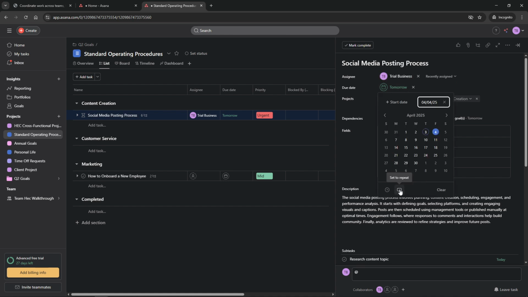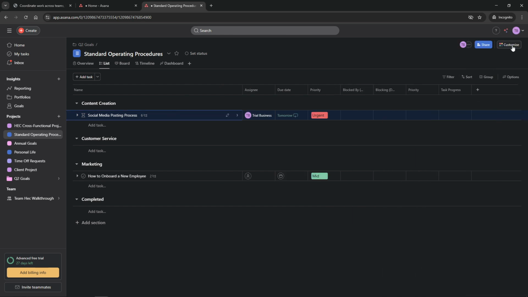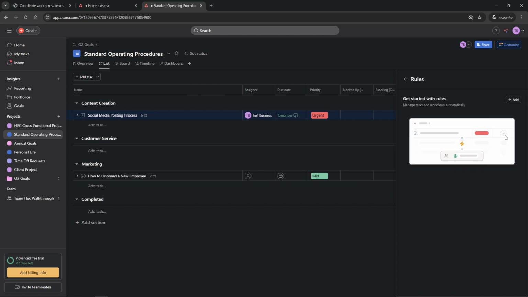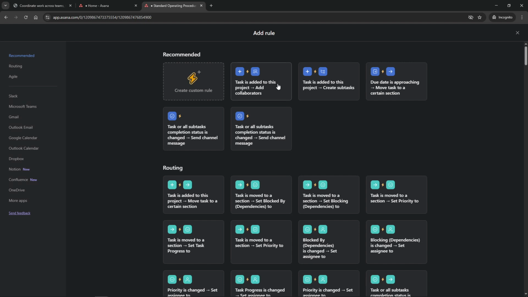Finally, one more common error is manually updating tasks and workflows, a practice that consumes precious time and resources. Instead, take advantage of Asana's automation rules to streamline these processes. You can set up automation to manage repetitive tasks, such as assigning work or updating task statuses automatically. By doing so, your team can focus on what truly matters without getting bogged down by mundane, repetitive tasks.